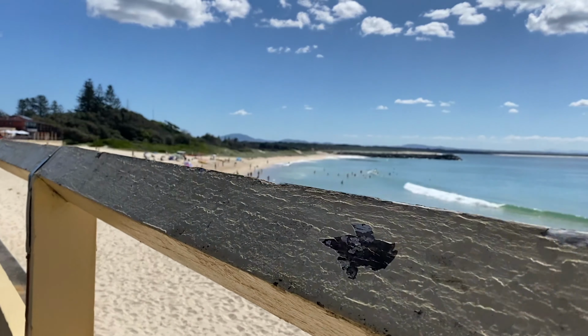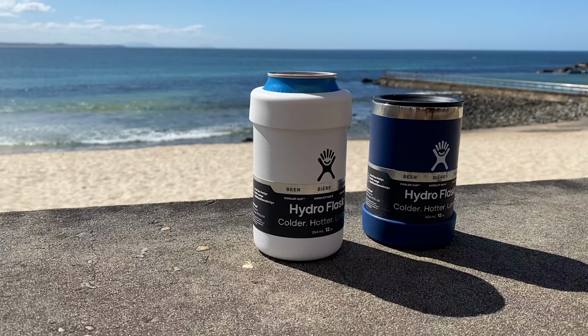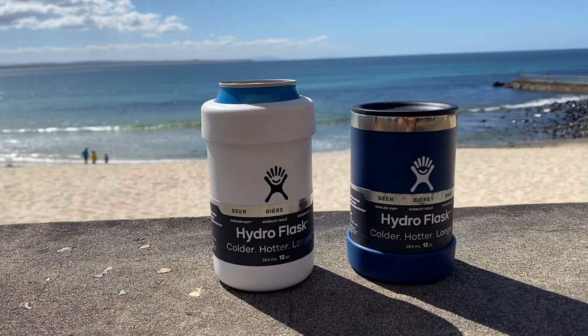I'm on the beautiful Foster Beach on the mid-north coast of Australia, and today I want to do a review of a product that has actually massively surprised me and quickly become one of my favorite products to take both traveling in the van as well as using at home, and that's this one, the Hydro Flask Cooler Cup. In this episode, I'm going to explain what you use it for, but why it surprised me and why it is my favorite Hydro Flask product.